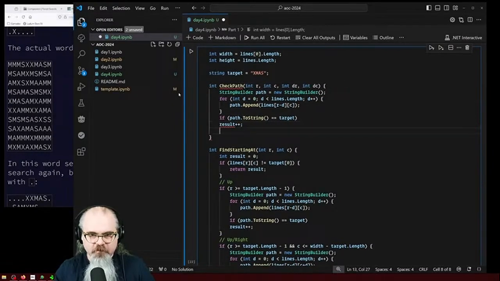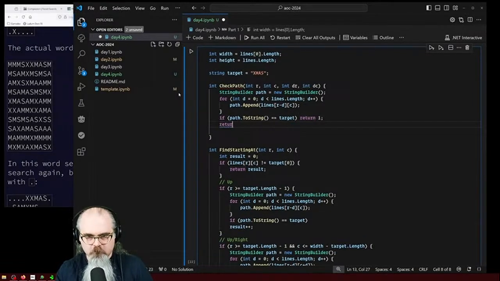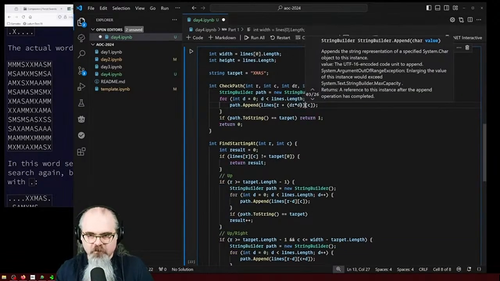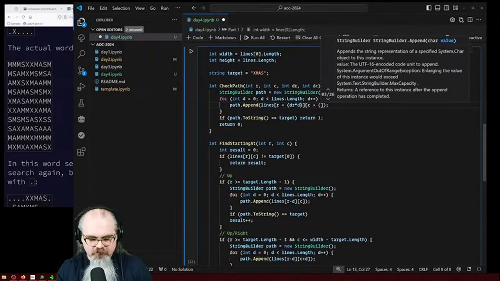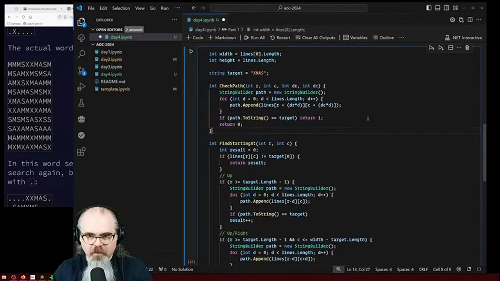But what we can say now is, d is always the same thing, and then we're going to say r plus dr times d, and then c plus dc times d. So what that's going to let us do is, by passing in zeros, ones, and negative ones to those, we can control how each one changes as a factor of d.